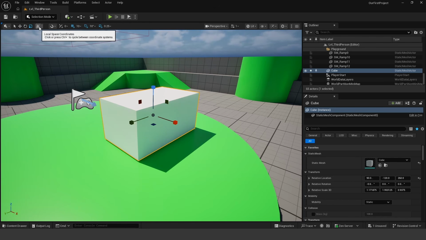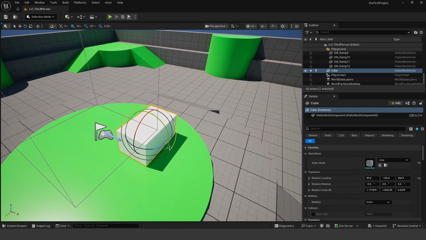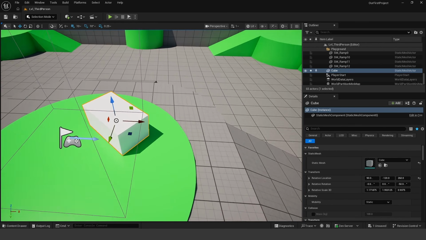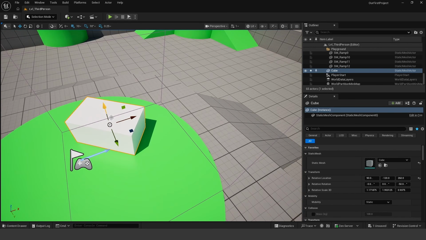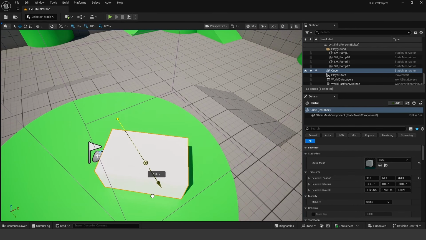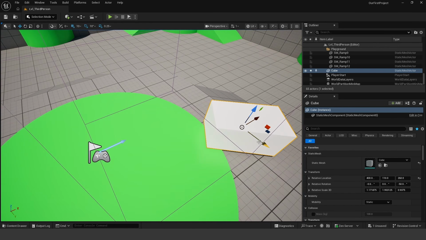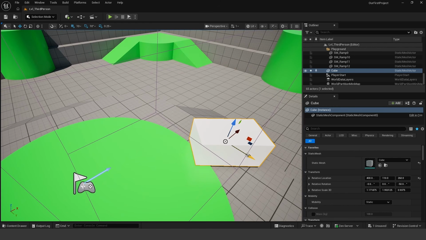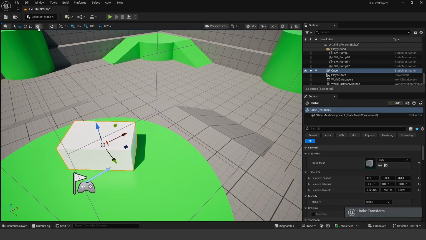But to the right of it, we have this local space coordinates. So what this little icon does, let's say we want to go ahead and rotate this cube, and we rotate it like this angle. Then we want to go ahead and move this cube right over to this position. Okay, we could move it by doing 2 different actions, like so. Or what we could do is we could switch over from this world space, which is this globe icon, to the local space, which is this cube icon.